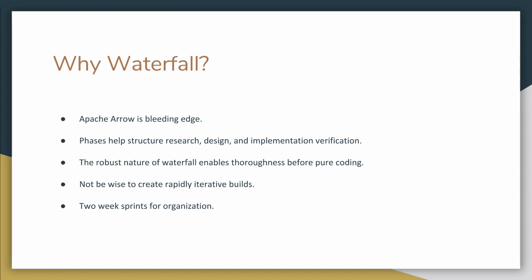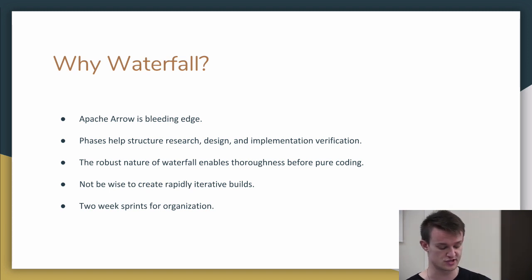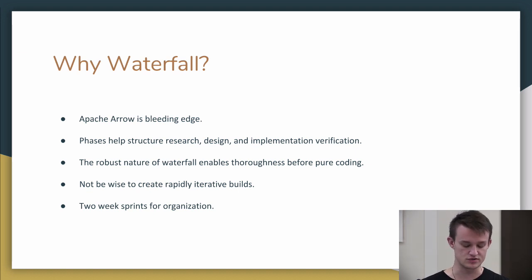So, a bit more into detail of why we decided to use the waterfall for our methodology. Because a lot of the technology involved with this project is pretty new, there's not a lot of documentation on how to properly implement it, or what kind of use cases there have been. Most of it has been off of projects that Apache has collaborated with third parties. So it definitely took us a long period of time to just understand what we're looking for, what things we know exist that we're not sure how to implement, and what things we're just not aware of that we need to do further research on. Based on that, we decided not to use rapidly iterative builds, because there isn't really much advantage to using that when we don't really have the concrete scope available to us in the initial phase.